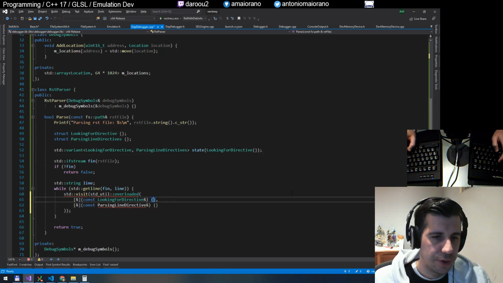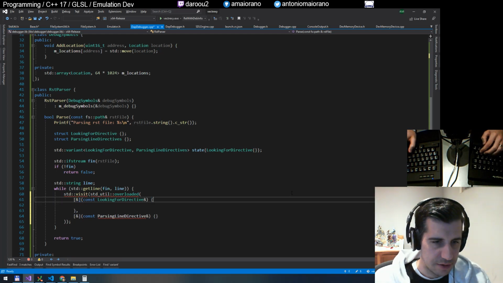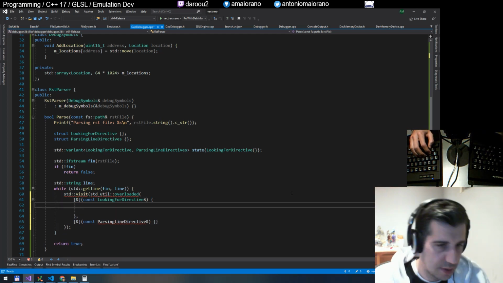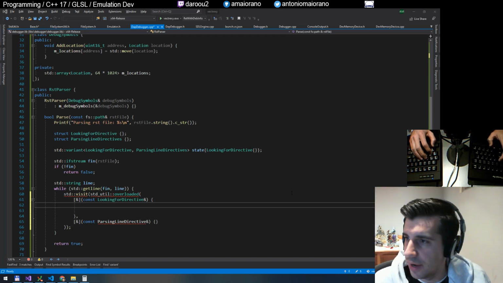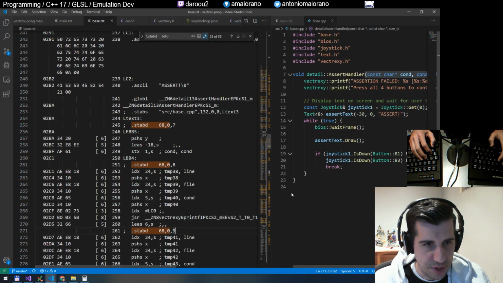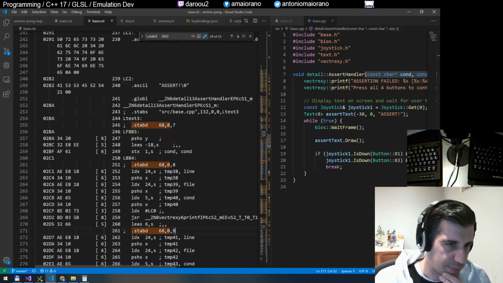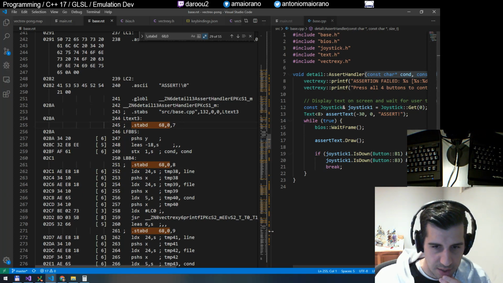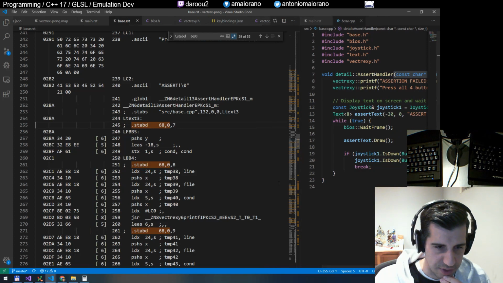Okay, so while we're looking for a directive, we're going to parse our line. So now I need some line parsing. I'm trying to think what's the best way to do this. I'm going to maybe use regex here to parse out my information. Although for stabs I can just do a simple search, I don't really need regex for this.